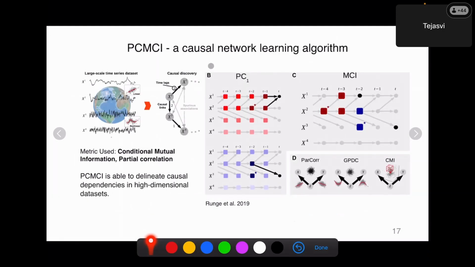So what this algorithm does is, it tries to split everything into 2 parts. First, we have recognized that there is a problem of high dimensionality. Everything that is available is not necessarily useful. So it uses something called the PC algorithm to reduce the conditioning set. So what we are going to condition on will be a reduced thing. It iteratively does that, starts from a fully connected graph, like I explained, and then for each variable, for this black node here, it will try to find out what are called the parents.